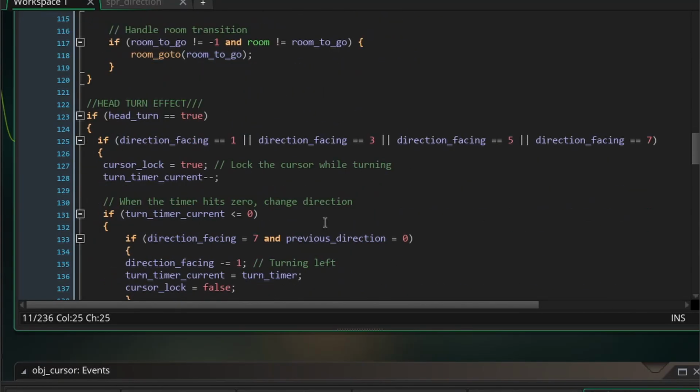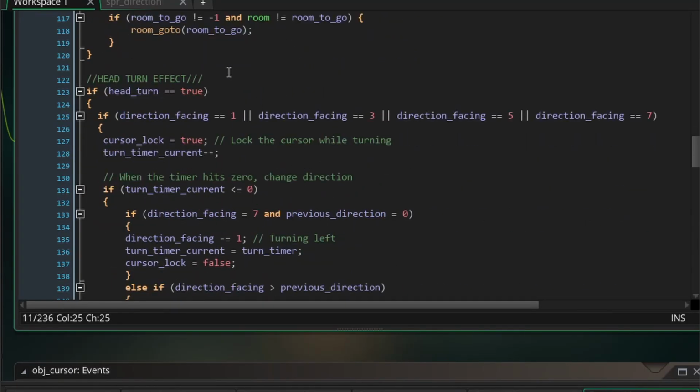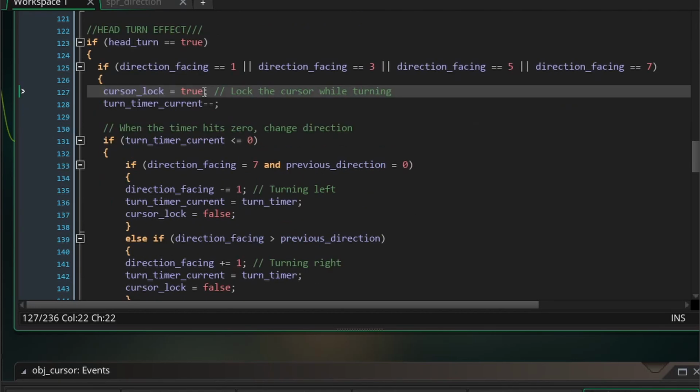So to pull off that effect, we have if direction facing equals 1, or direction facing equals 3, or equals 5, or equals 7. Then we're going to lock the cursor temporarily. We're going to set the turn timer, so turn_timer_current to minus.